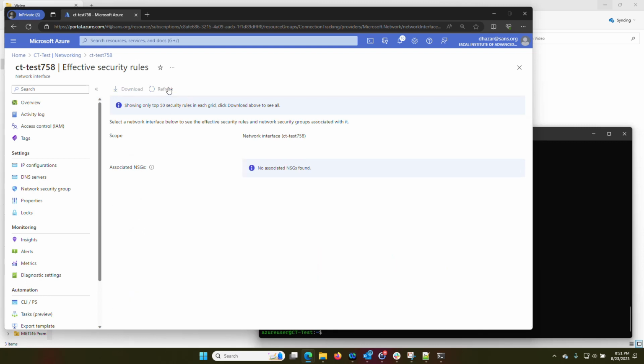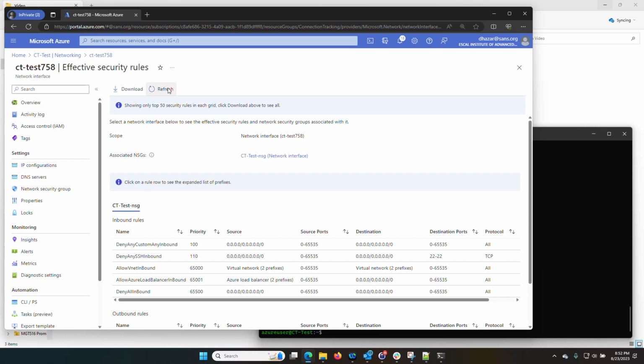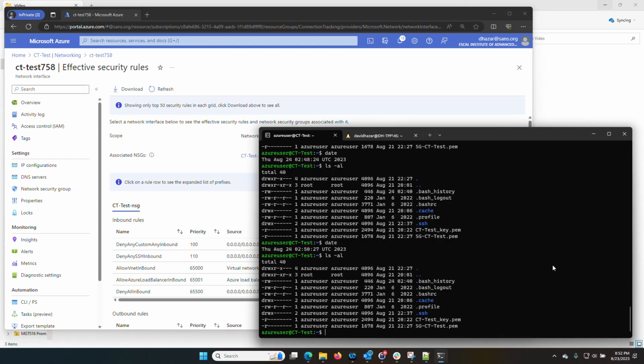Looks like it still hasn't taken effect yet. Okay, those show up now and we still have a connection to the host.